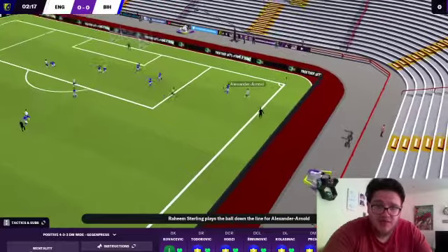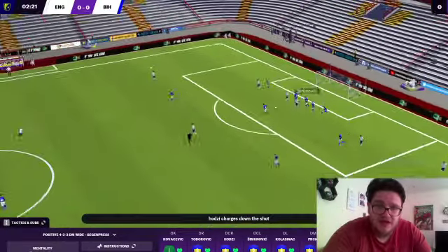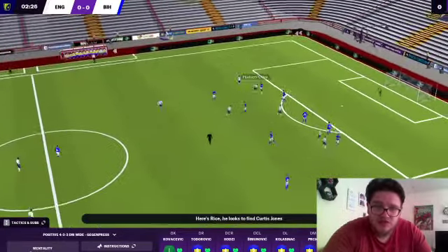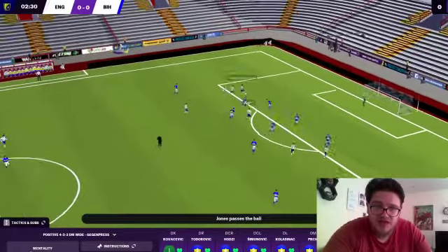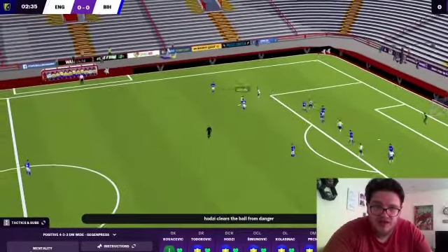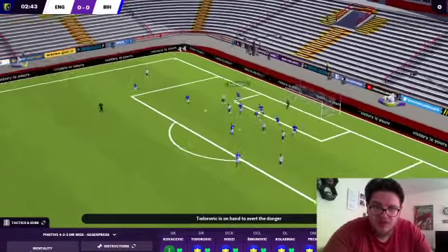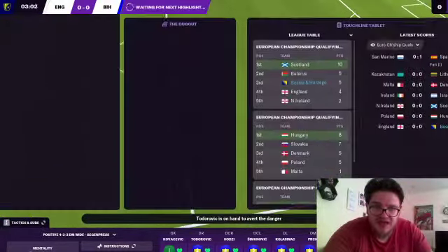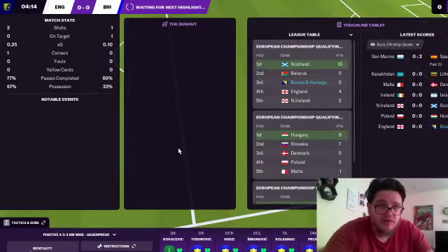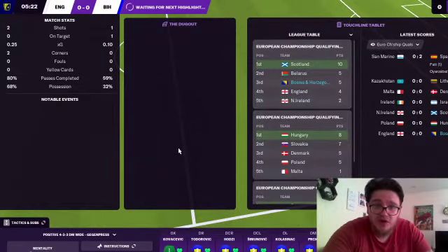Sterling's on the ball for them here. Alexander-Arnold is there. They fired it in. I've cleared it. Rice is on the ball. Jones. Todorovic has blocked it. Kane's on the ball. Hudson-Odoi blocked again. Hodsey clears. Jones is on the ball. I don't know who that was. Saka. I think that hit the post and we cleared it again. Bloody hell, that was a crazy few minutes in front of the goal, wasn't it?